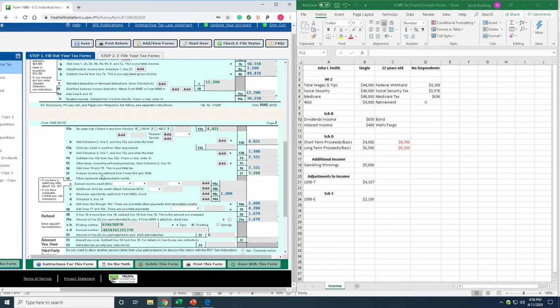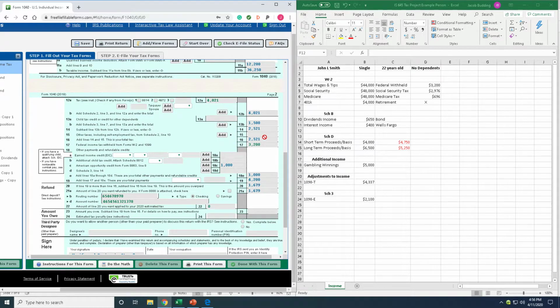And so federal income tax withheld from W-2, right here, the $3,200 will go right here. This is how much we pay to the government throughout the year. So before that, as you can already see, we already covered our taxes, but we're going to end up getting refunded for this American Opportunity Credit because this is already greater than the amount of tax we owe. So I'll show you how that works.